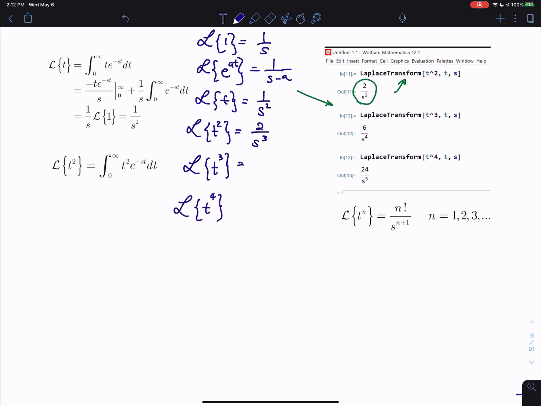But you see, if technology wasn't there, in order for me to see this pattern, I would have to do this by integration by parts, and this by integration by parts, and this by integration by parts. For me to see the entire pattern of what's happening as the power of t increases would have taken like 2-3 hours of work and effort just to understand if there is a pattern or not. You could see clearly that if you had technology available, you'd have just found the Laplace transform of t squared, the Laplace transform of t cubed, which apparently is 6 over s to the fourth. Then you find the Laplace transform of t to the fourth, which is 24 over s to the fifth.